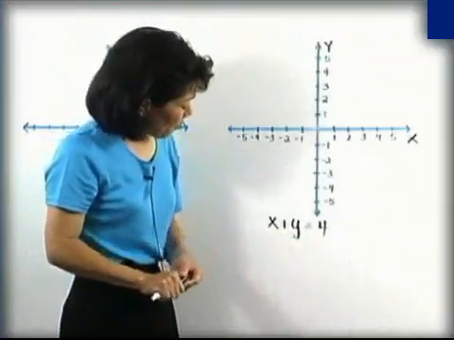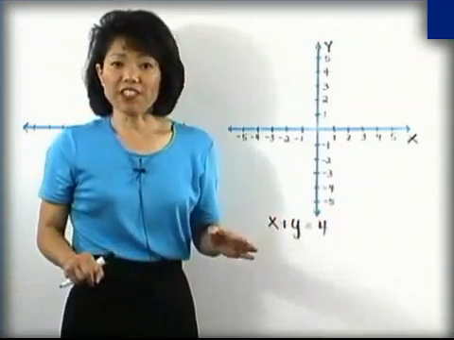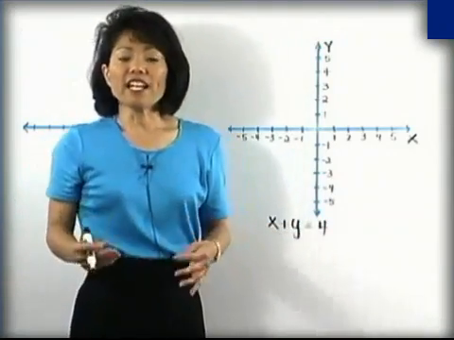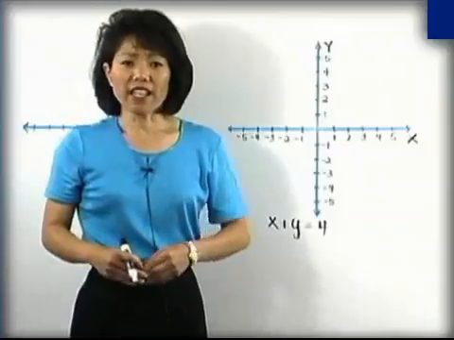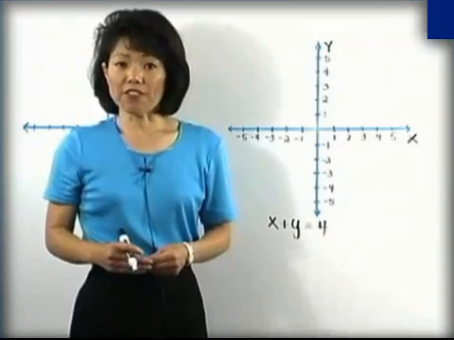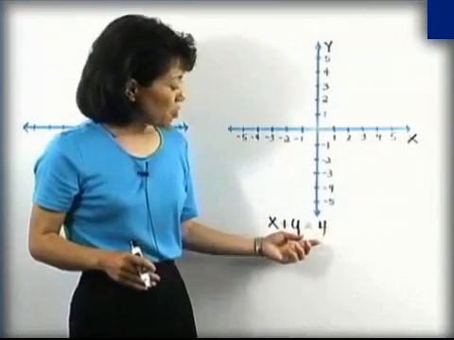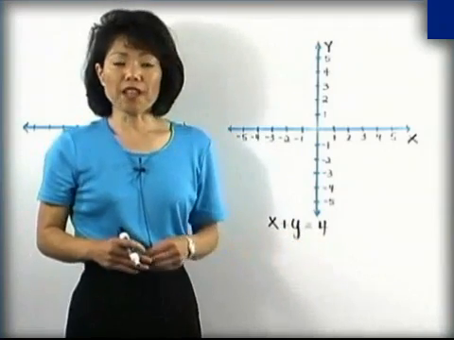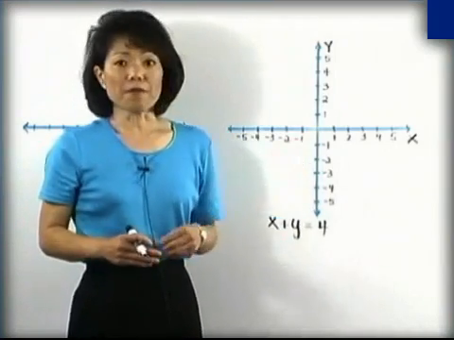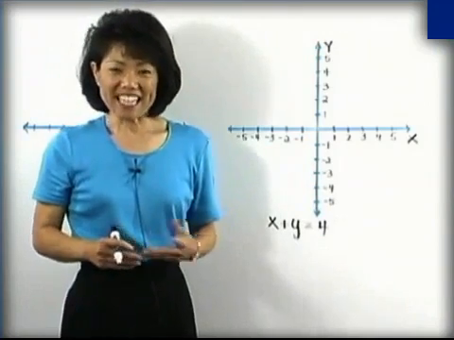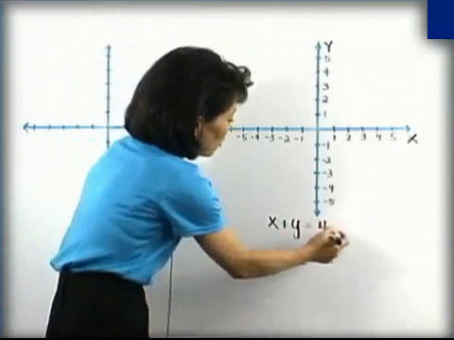Now, in order to graph this linear equation, in terms of x and y, we're going to find a couple of points that lie on that line. Remember, basically all you need are 2 points to graph a line. So we can find just 2 points that lie on this equation, x plus y equals 4, plot them on the coordinate system, connect the dots, and we'll have the graph of the equation. Let's begin. x plus y equals 4.